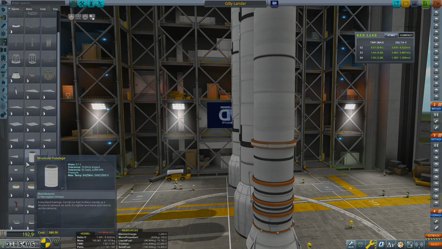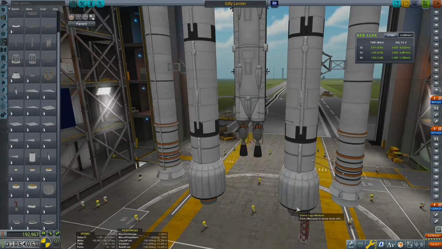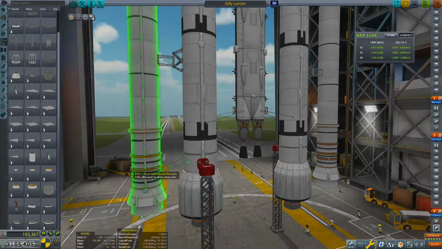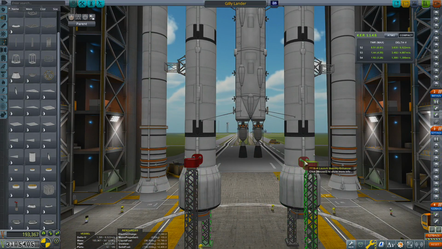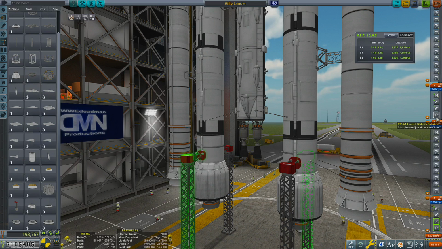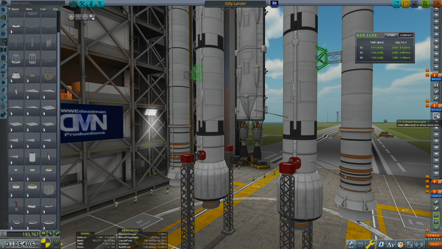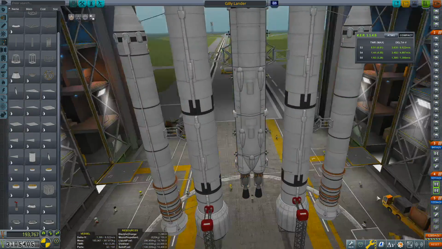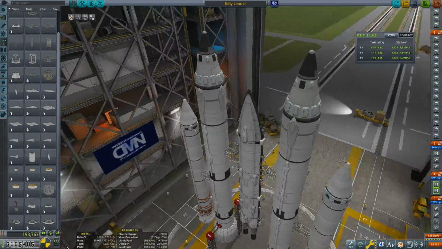Might go ahead and put some launch clamps on this, just so it can... Yeah, you get by that. So these start at the same time as these release. Then these decouple. These don't get to do anything. Then these decouple and these start. These re-enter.